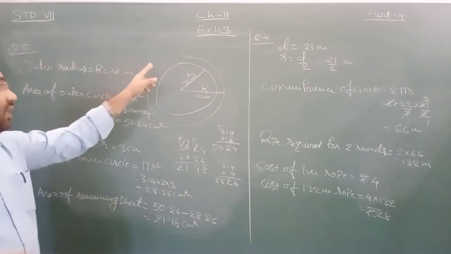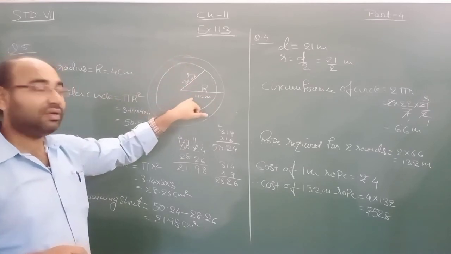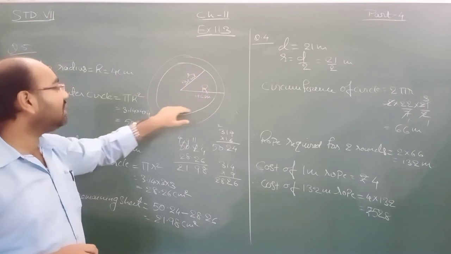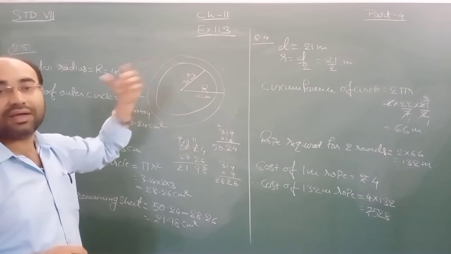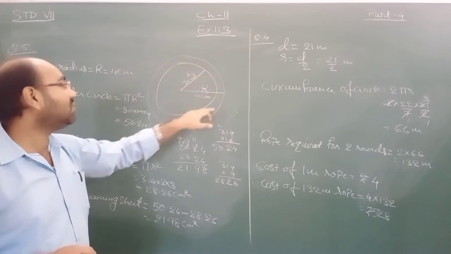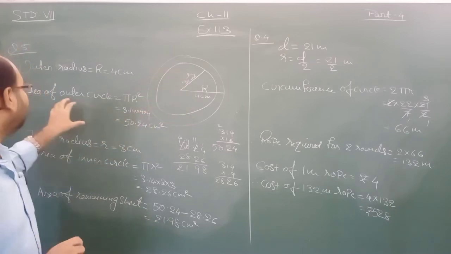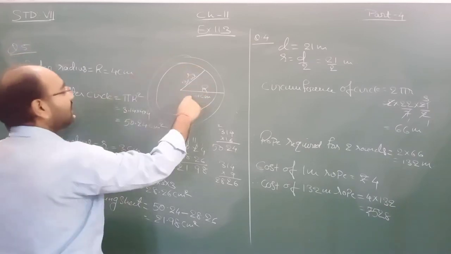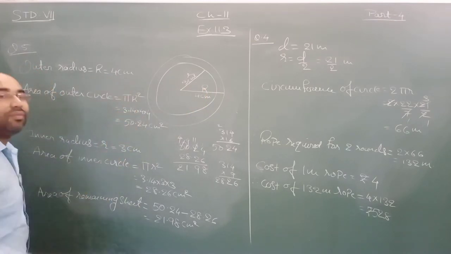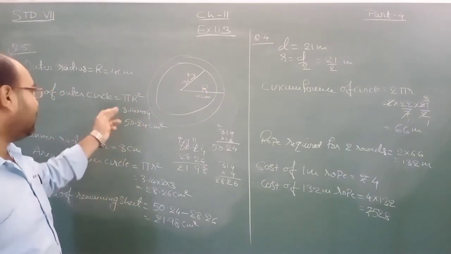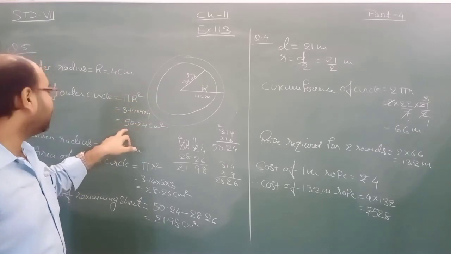So what was given? A circular sheet was given, its radius was 4 centimeter. From it, a circle of 3 centimeter had to be formed and cut out, removed. So the area of what remains, that we have to find out. So first we found the outer circle with radius 4, that we have considered as capital R. That's why in the formula we have used capital R square. So that we had found comes to 50.24 centimeter square.